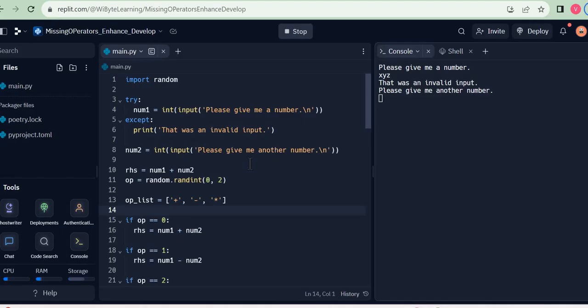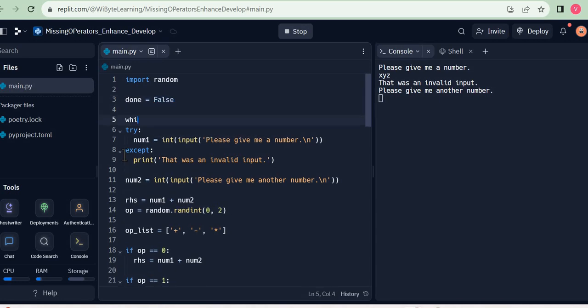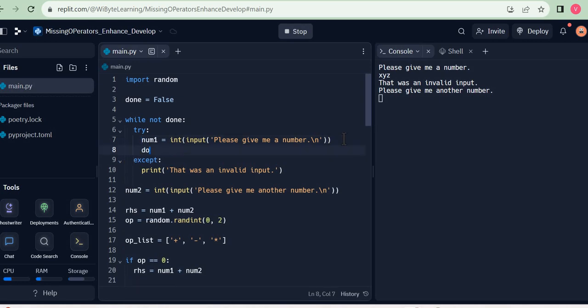So let's just see this working. So like I said, I can just define a number. Let's say I can define a Boolean variable called done. Sorry, I'm going to call it false to start with. Now, Boolean variables are either true or false. And I say while, for example, not done. Again, I must indent this whole thing now because I need the indentation for the while loop. So I come in here, I just indent this entire thing. Remember, if I get the right input, I must go and set this done to true, because if I do not do this, then my program will be stuck in an infinite loop. It will keep on asking numbers even if I get a valid input.